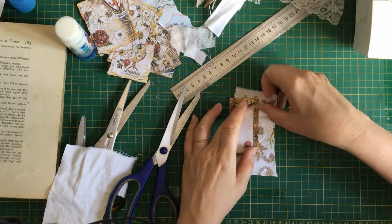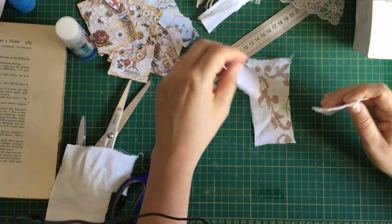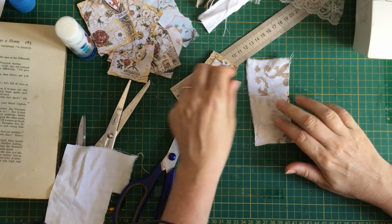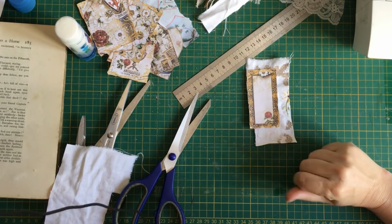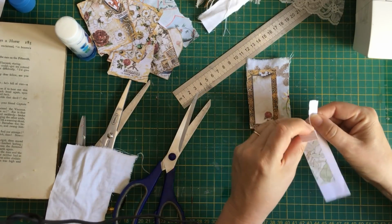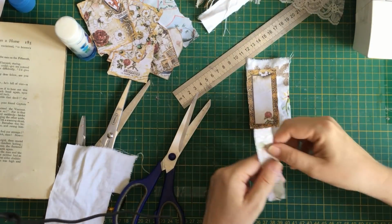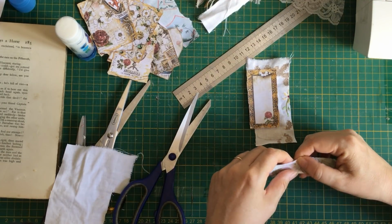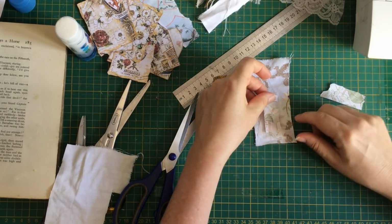But I feel like it needs something else. Don't you love it when I say that? I feel like it needs something else. Maybe a piece of this. I don't mind that. Maybe it needs like a paper. I am liking this little piece of William Morris that was left over from a journal. Now I'm not throwing out that Gayle. Just don't look at that. That's just fallen in there by mistake. I don't know.